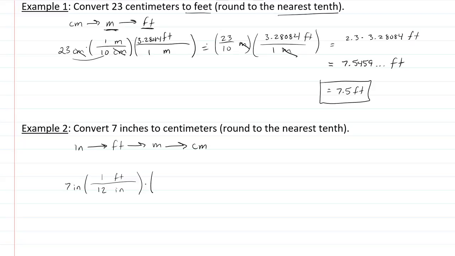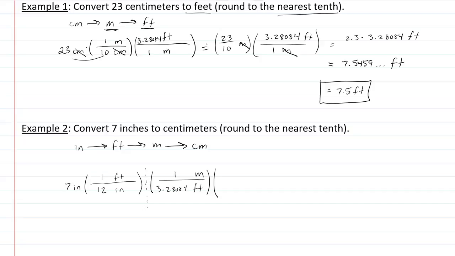Now let's set up our next conversion. We're working in feet and we now have to get to meters. So feet is what we're converting from and meters is what we're converting to. Remember, after this line, pretend like we're working in feet. So after we do this first multiplication, we're in the world of feet now. We're using feet. So the conversion factor between feet and meters is 1 meter for every 3.28084 feet.